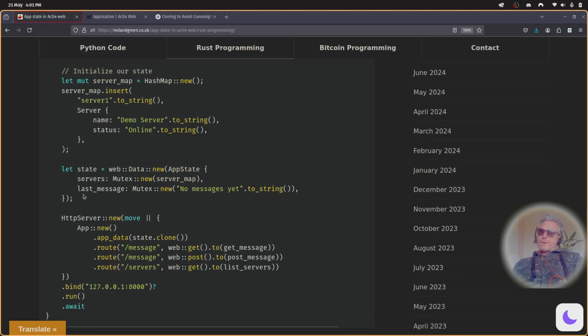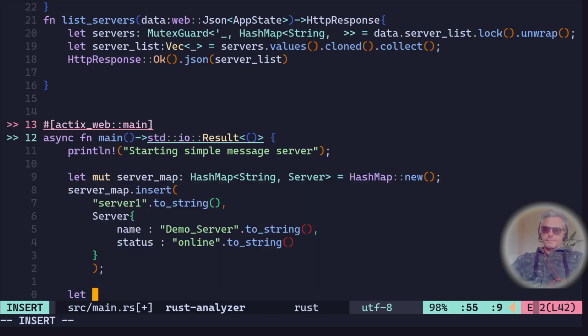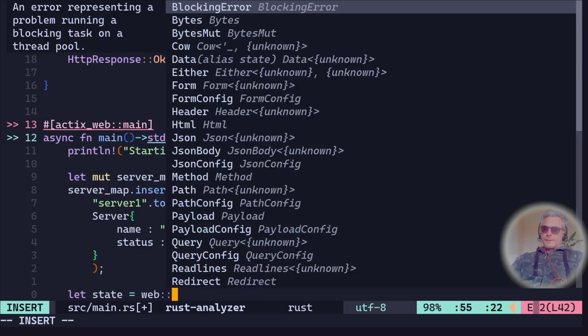Okay, so this is where we create the state. This is the good bit. So let state equal web data new. And we've got all these options here. So these are all the options for Actix for the web, right?